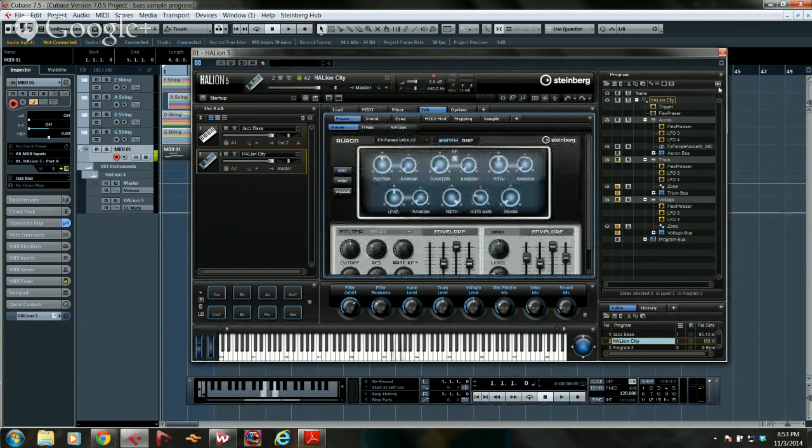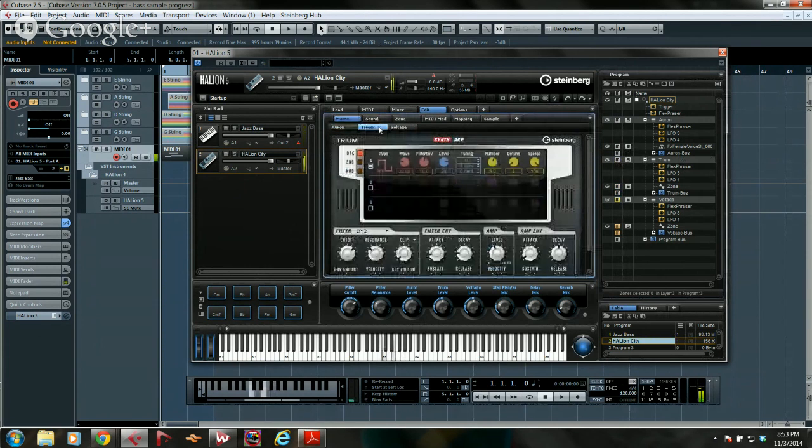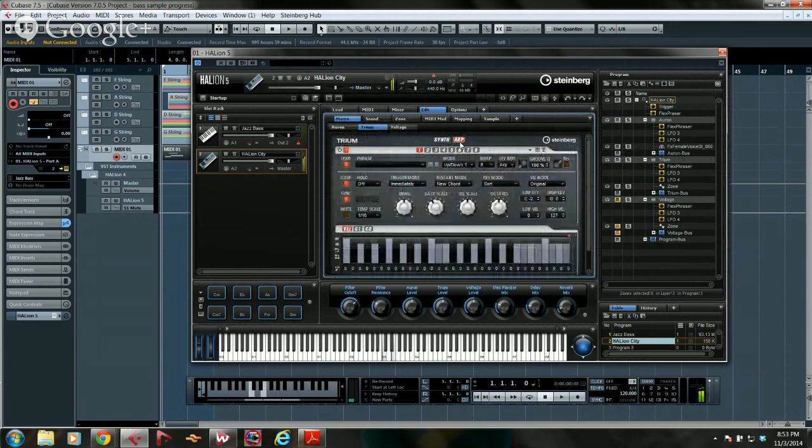So now if I just play that, that's just the Auron. And now we could add the Trium. And now we could add the Voltage. So if you wanted to, you could have your different layers.